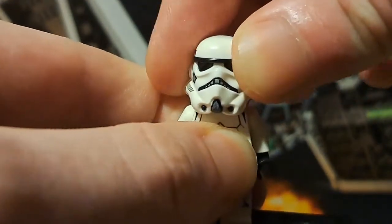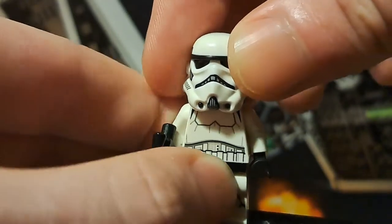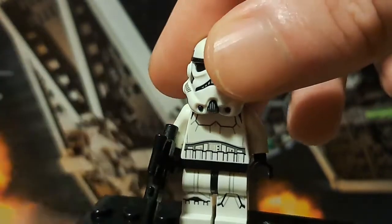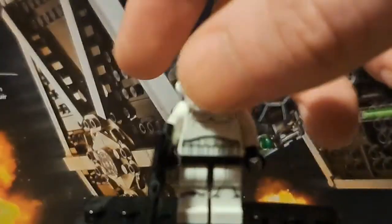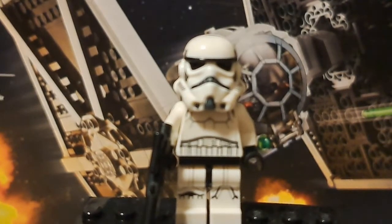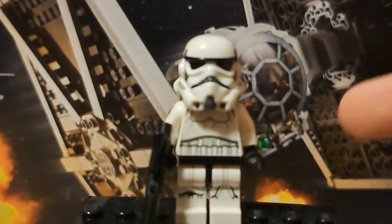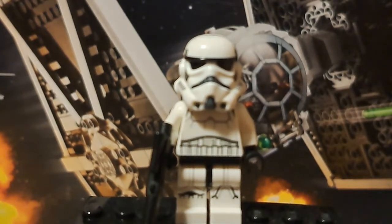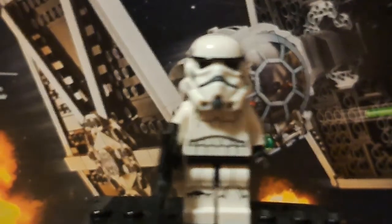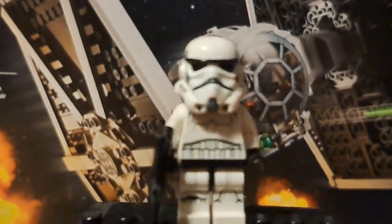And yeah, you can't exactly turn it around or turn to the side, and if you do, it'll look really awkward. But I'm like, come on. You didn't really complain about this with the Snowtroopers, or when their helmets and the backpacks were one piece, and then when they were made to be separate pieces in 2014. I'm like, you didn't exactly complain about that, but yeah, you're complaining about this. And I'm sorry for bumping the camera.